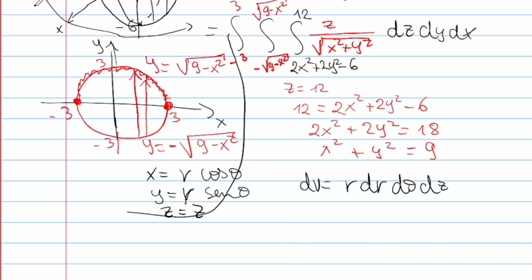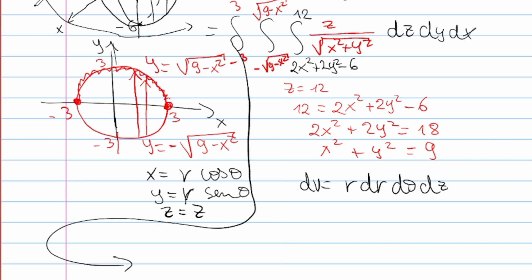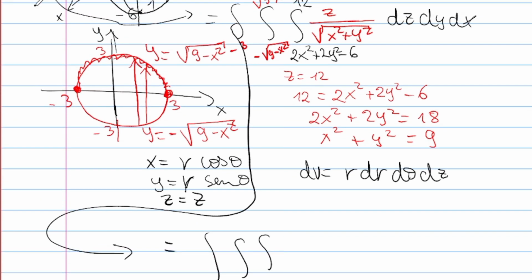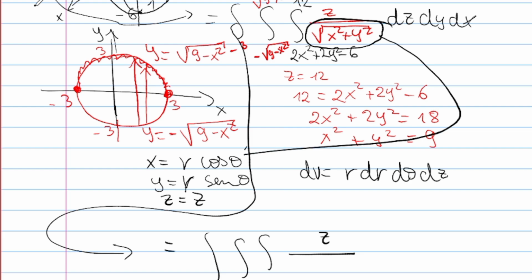Wait, no, I can't do it like this. Okay. Nope, I guess I need a new page. But no, there's no problem. And of course, here, what do we get? By replacing with this and this, we get r, in this case r.